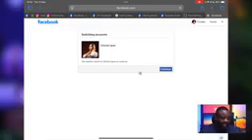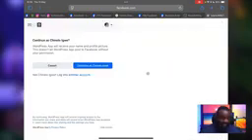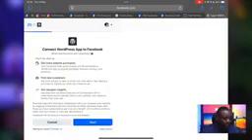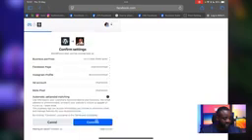Now, once you click on get started, it's going to prompt you to your account. Ensure your account is logged in. If you have not logged in, please log in to your account on the same browser. So I'm going to just click continue here. This process is very simple. So we're going to click continue as Chinelo Igwe. Now, this is it: connect WordPress app to Facebook. So let's just click next.